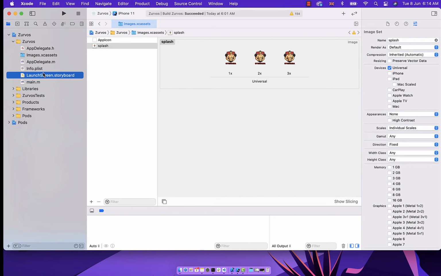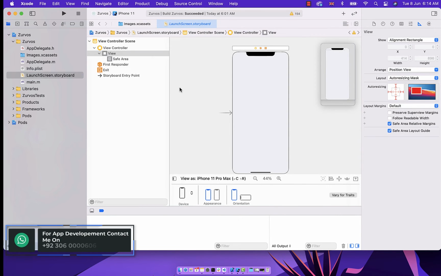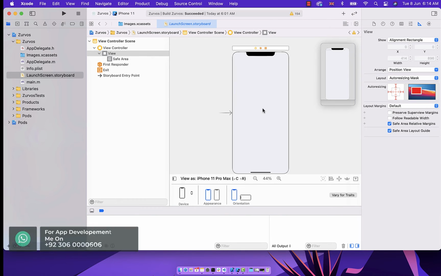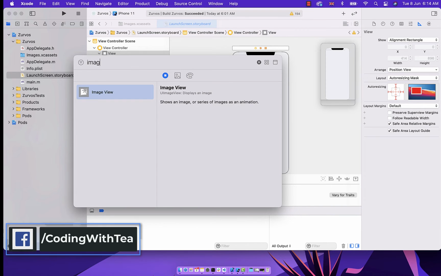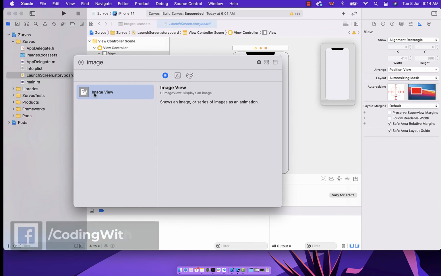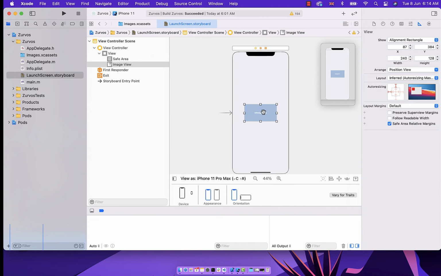After that, go to the launch screen, and on the launch screen you will see the iPhone screen like this. Now go to the add button and search for the image. Now just drag and drop the image where you want to place it on the splash screen.